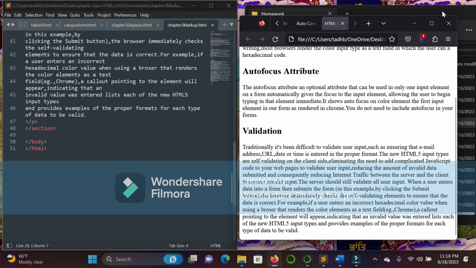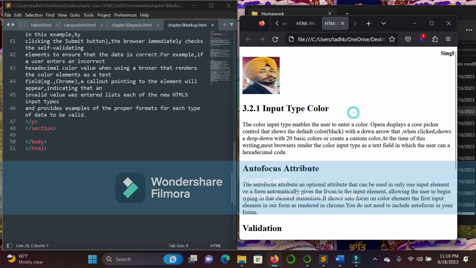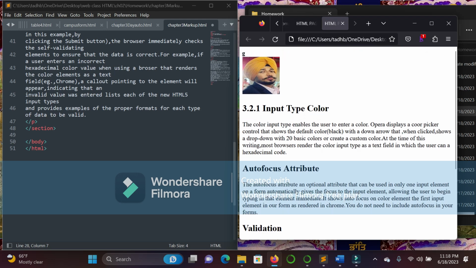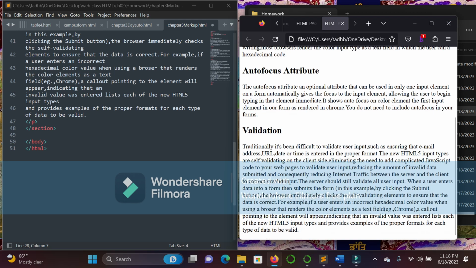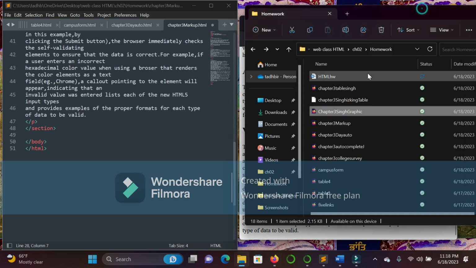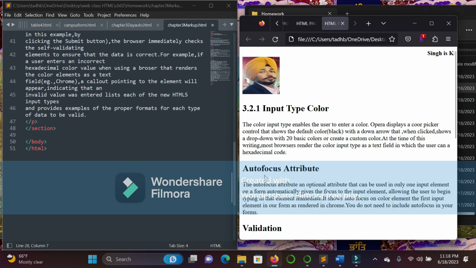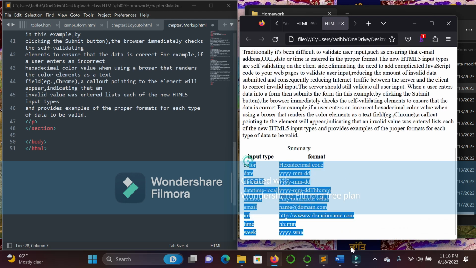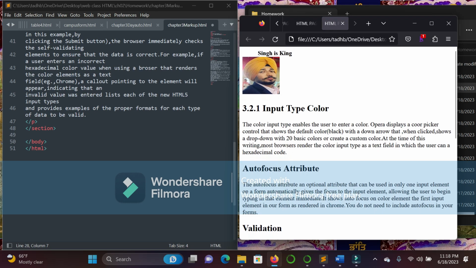And then the next one is a more modified version. Sing as King. I changed it a little bit. I just added my picture because it wanted a graphic input. It's pretty much the same thing. And the next one, the last one, last but not least, it's the same thing. They just want you to add a table. Basically, I just added a table.